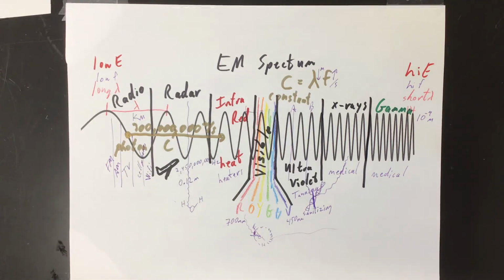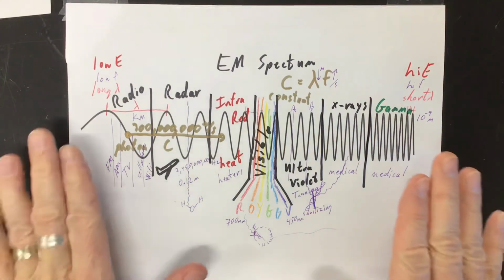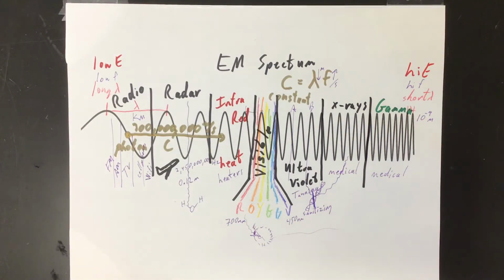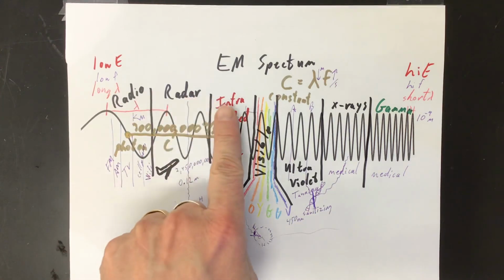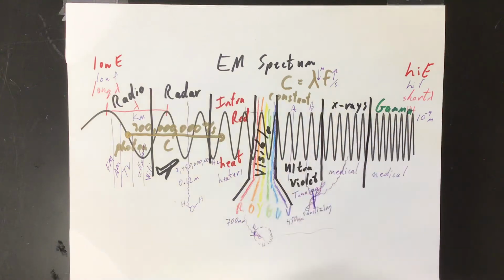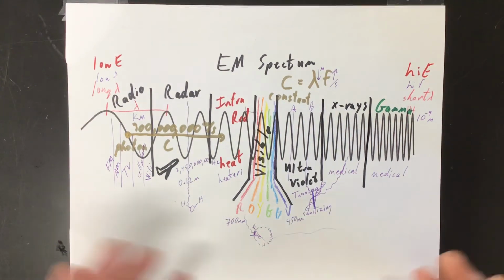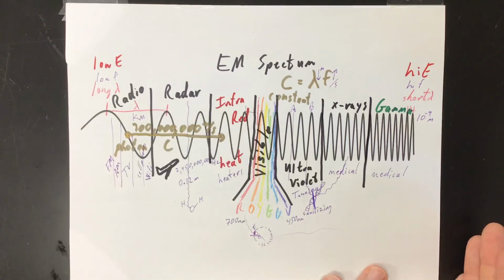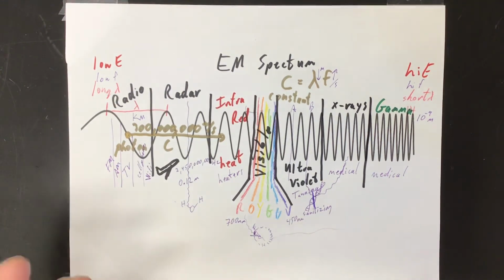So you're going to have a quiz over this next class, and you'll be given a blank one, just like what I started with. I'll want you to be able to, in order, place radio, radar, infrared, visible, ultraviolet, X-rays, and gamma rays, and know which is the long wavelength and the short wavelength and the low frequency and the high frequency, and know a way that humans use all of these. You know what radar and X-rays and everything are used for. So just prepare for that.